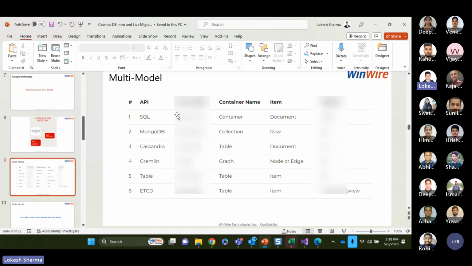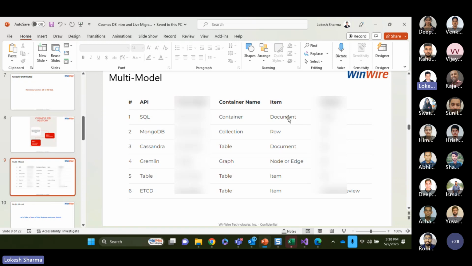With that in mind, Azure provides different APIs. So you have the NoSQL API, a MongoDB API, Cassandra, Gremlin, Table. So how do we easily understand this? Let's try to compare it with the relational databases.